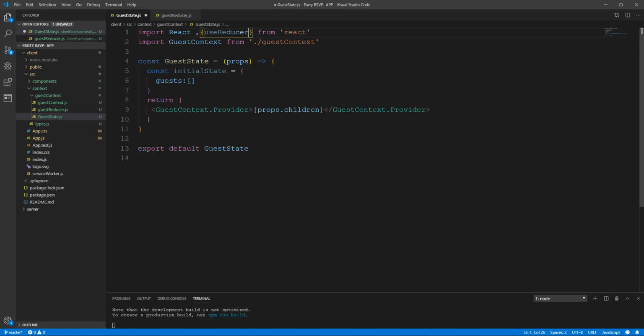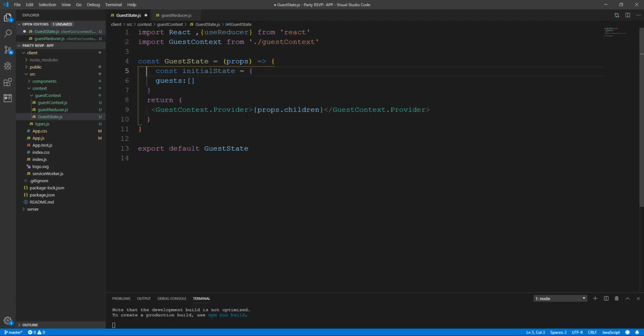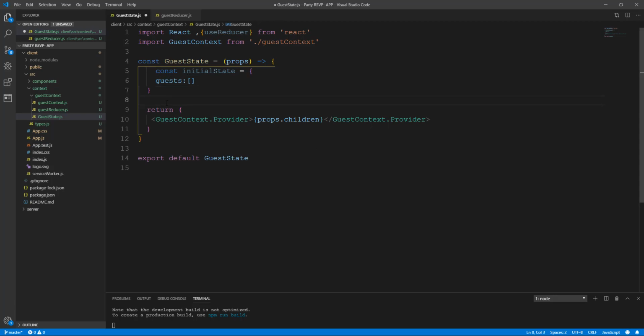This is the first hook we are using. To use any hook we have to be inside the component or function. So I'm going to do it just above the return.